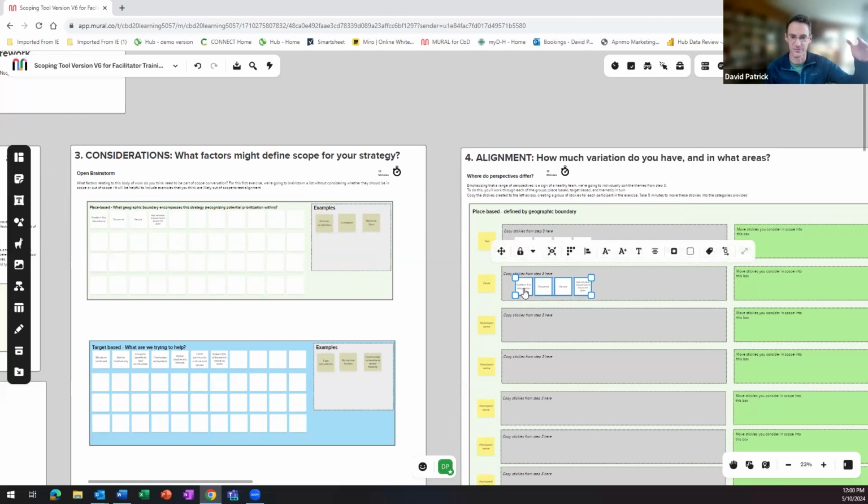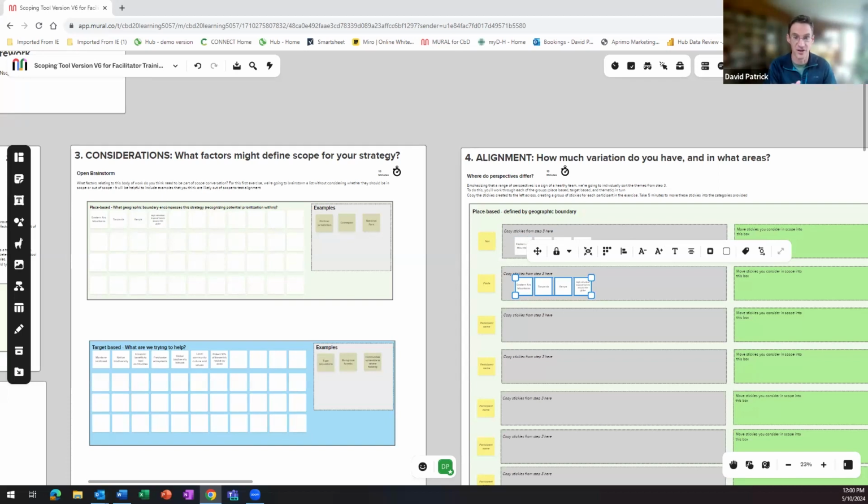The reason you ask them to start at the top of step 3 when adding additional content is that you'll often be able to tell that there's nothing additional to be added, for example, in the geographic category, and you can start moving content across while they're still working on the categories below. So that's one way of finding a little bit of efficiency. In fact, what I'll often do is copy the contents from the geographic and the target-based categories across to step 4.